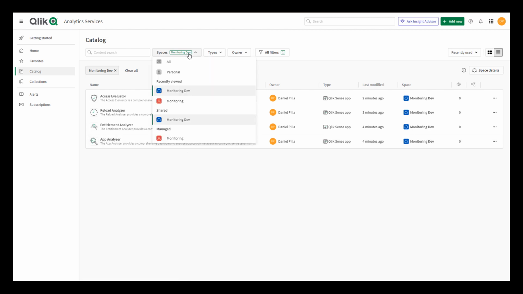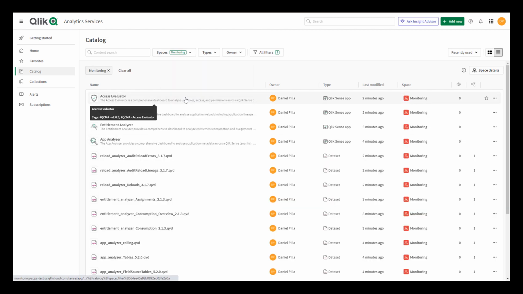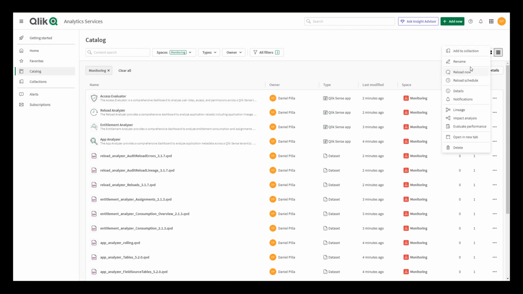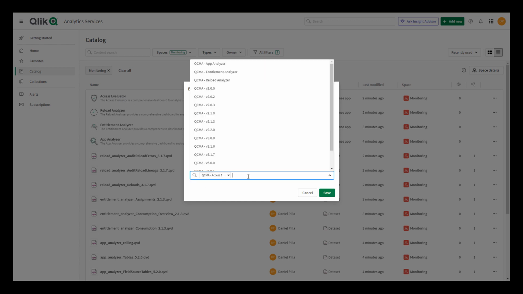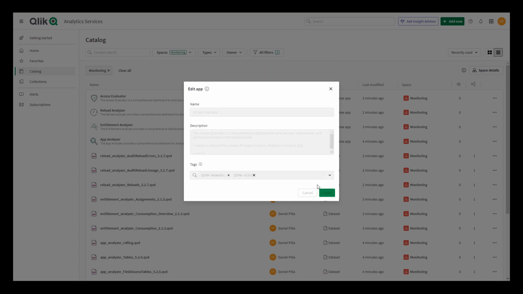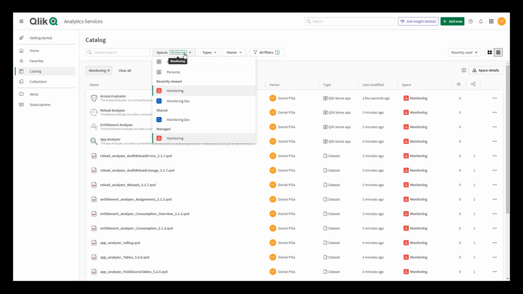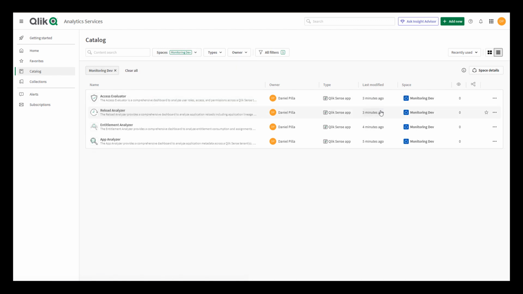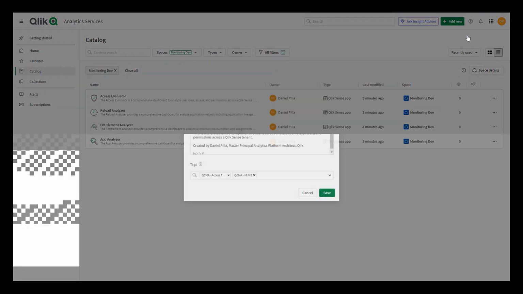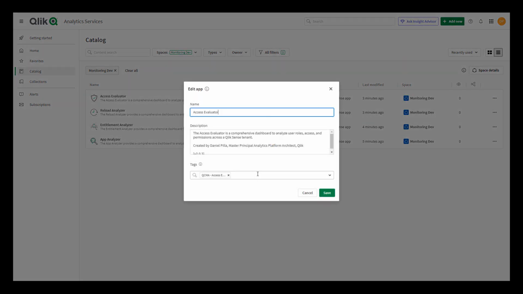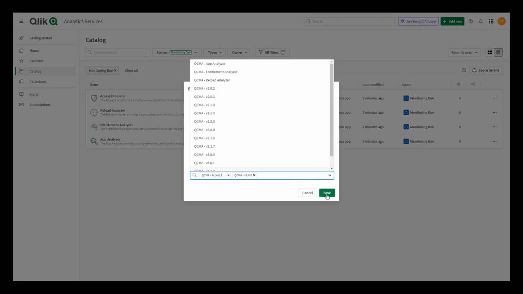So now what we're going to do is rig it like one of the applications is out of date. So I'm going to go ahead and modify the tags on the Axis Evaluator and give it something that is older than that tag. So let's give it a 2.0.0. We'll save it. You would never have to do this. It's just I don't have the ability to publish a new copy right now on this demo, so I'm going to fake it out. Let's make this one the same just so the naming convention works out.